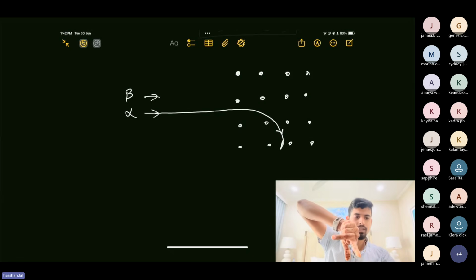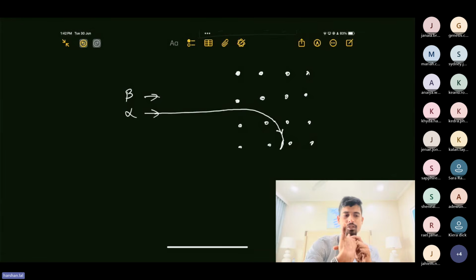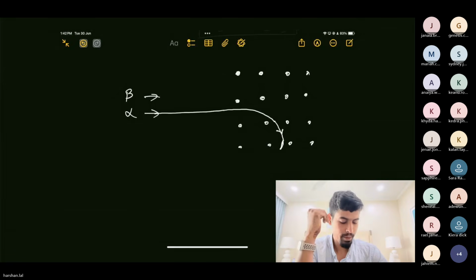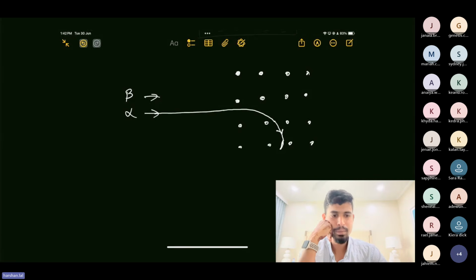Right, in the opposite direction, field is outwards, so the force would be upwards, right? You can't really see my hand the way the camera is oriented. But basically, the middle finger is pointing this way, the field is pointing outwards, and the force is pointing upwards, right? So in this case, the beta particle starts moving upwards, right? Now, will the beta particle move with the same radius of curvature as the alpha particle, or will it be smaller, or will it be bigger?